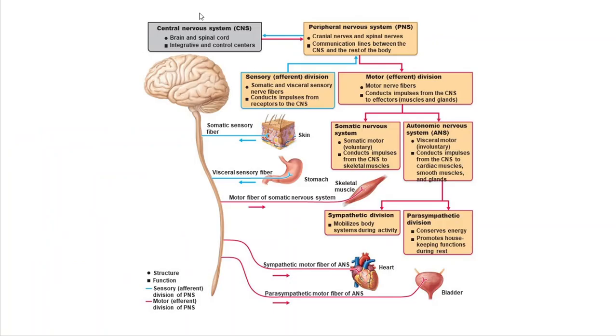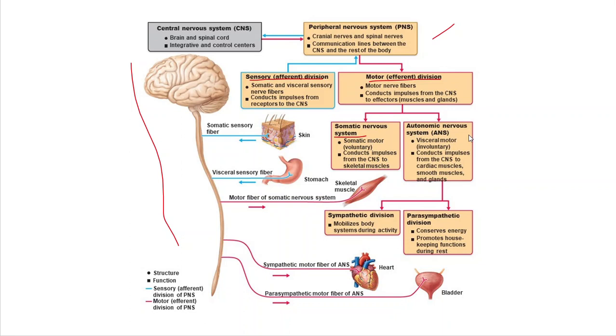So here's a good schematic on this, guys. CNS, you see all this here. You see the somatic sensory fibers from the skin, the visceral. You see the sympathetic motor going to like the heart, and you see the parasympathetic going to the bladder. And I'll tell you a little bit more about these. And then the motor somatic going to the skeletal muscles. So there's the PNS, cranial spinal nerves. We talked about the sensory, the afferent, talked about those guys. We talked about the motor, somatic nervous system, which basically acts on the skeletal muscles.